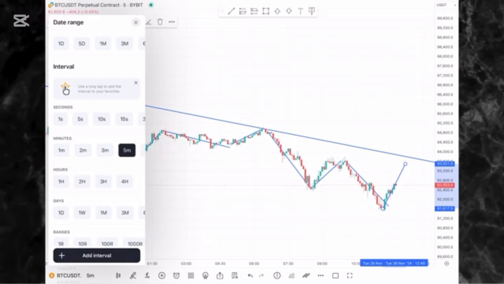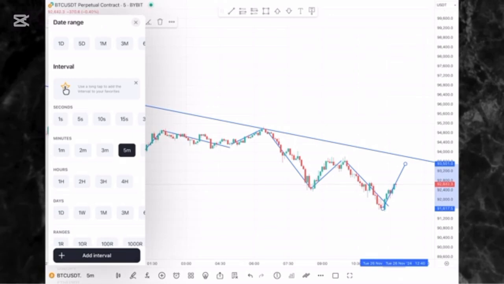Now, if you're a day trader, in case you don't know, a day trader is someone who takes a trade today and takes profit before the end of that day. So if you're a day trader, maybe you enter a trade at, let's say, 9 a.m., and before the end of that day, you must get out of that trade. That's just what a day trader is.